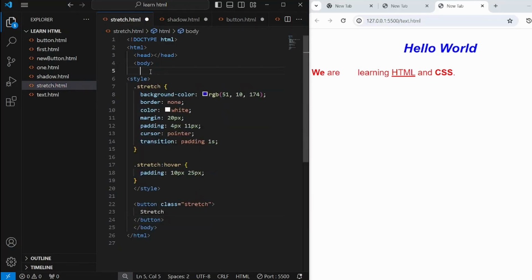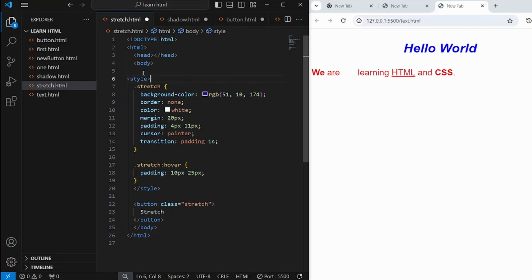One more thing I would like to teach you is, see here we have body and inside this body we have style. But the problem here is this style tag starts at the beginning of the line, which is not a good way to represent a nested tag.